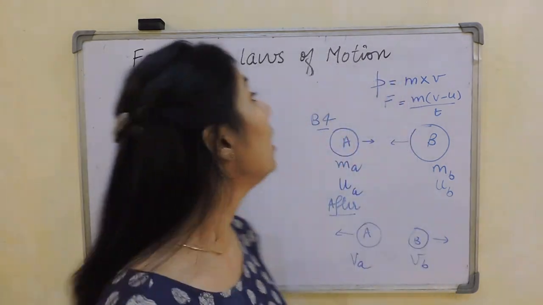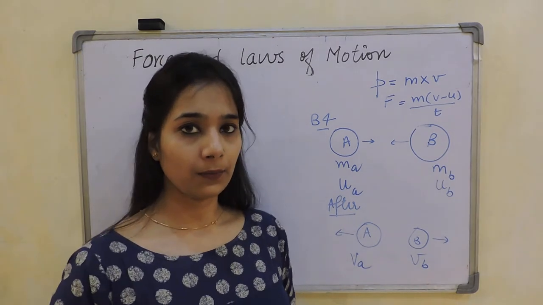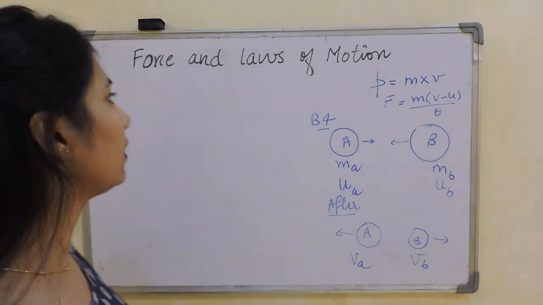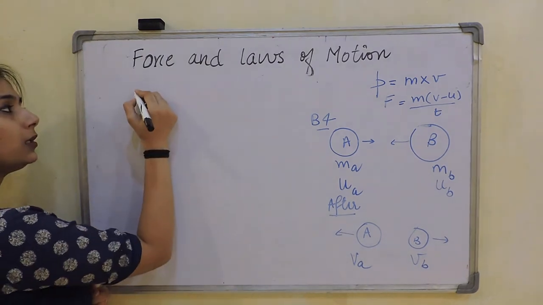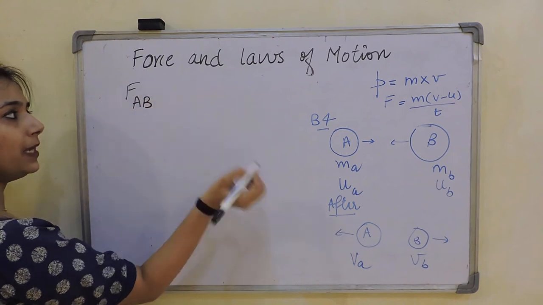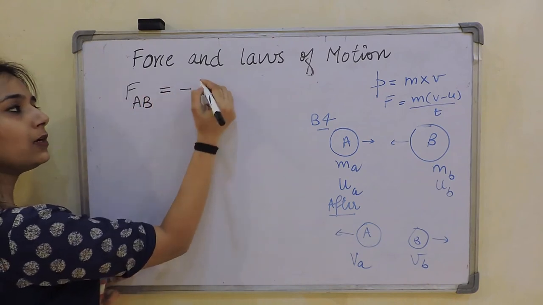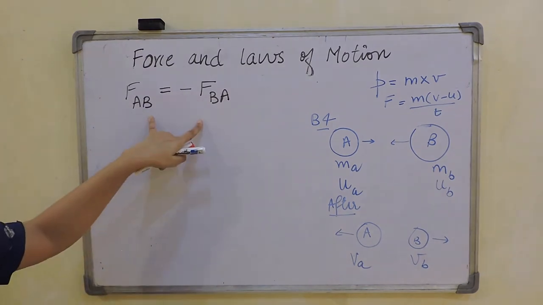How do you prove that? You must remember the third law of motion. According to the third law, the force that is applied by A on B is equal and opposite to the force that is applied by B on A.